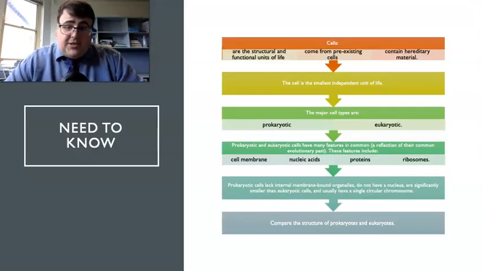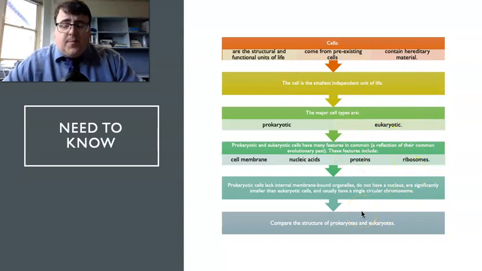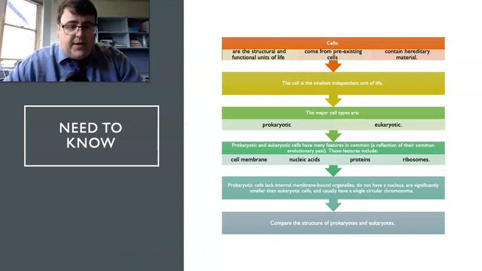So this is the need to know for this week. As you can see, some of it is a little bit of repetition from last week when we were talking about cell theories, but the rest of it, coming along down here, is all new information about prokaryotic and eukaryotic cells. Now when we say new information, this is probably a bit of repeat information from year 8 and 9, but new for the year 11 curriculum.